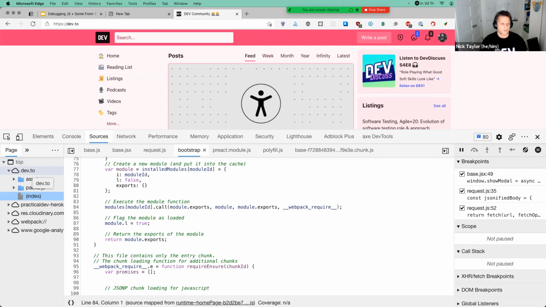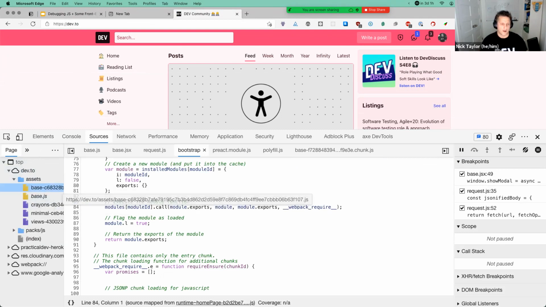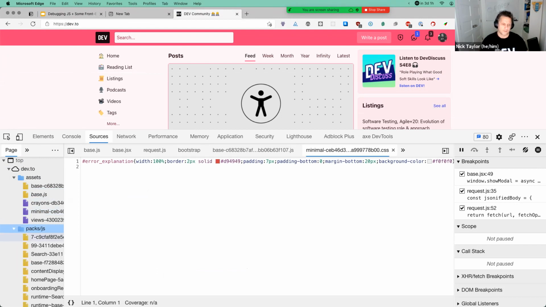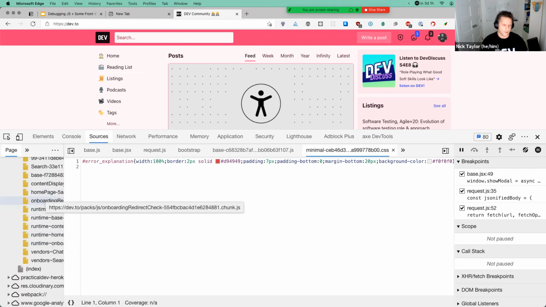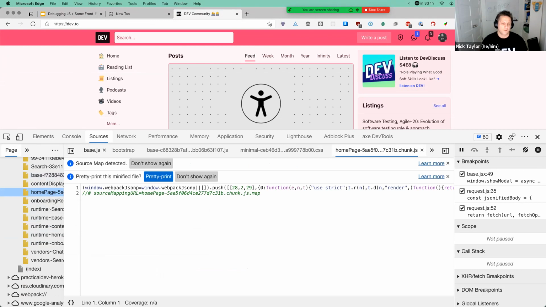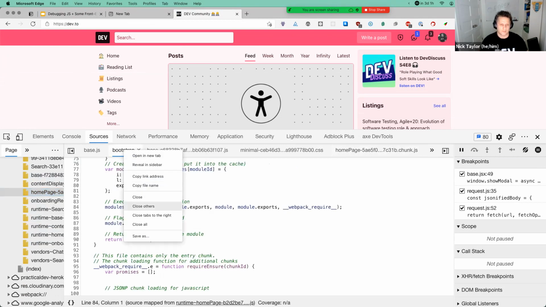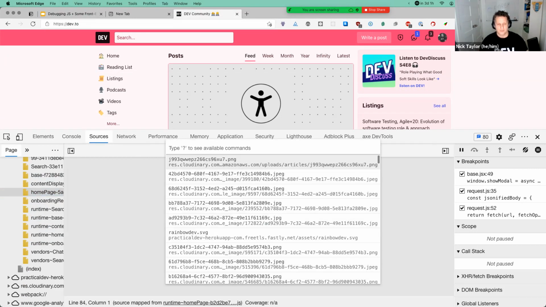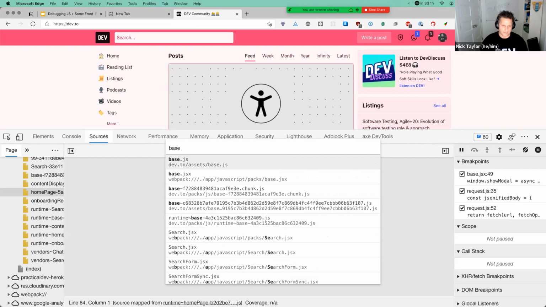Okay, now you see there's a folder structure on the left here, and you can find files this way. But I find this personally cumbersome, you know, like, okay, where's homepage? Okay, I found it. What I prefer to do is close all the files here for a minute. I'm going to press Command P, and all of a sudden you're seeing a list of files, and I'm looking for a file called base something.